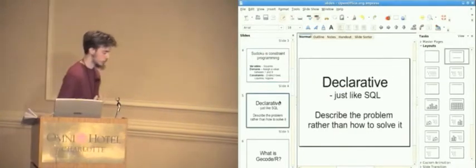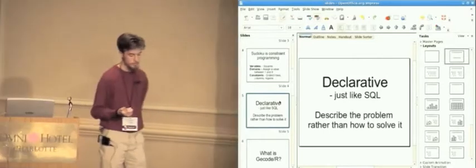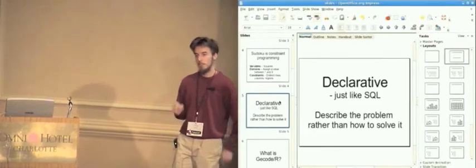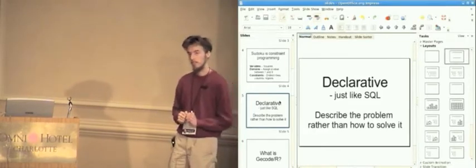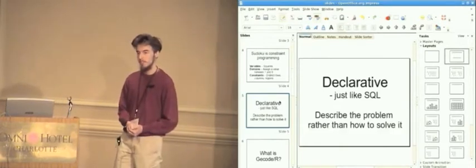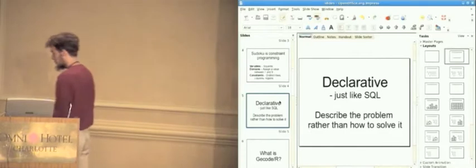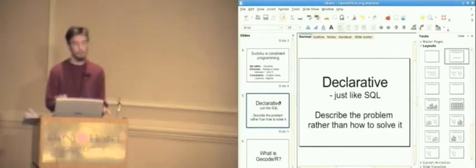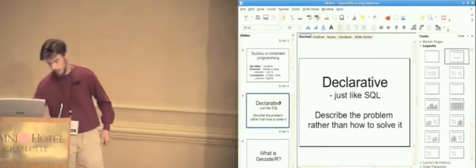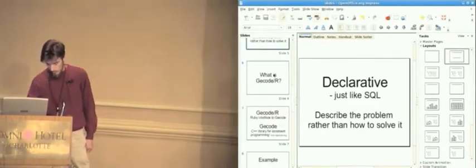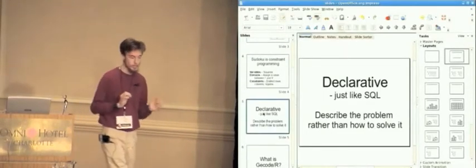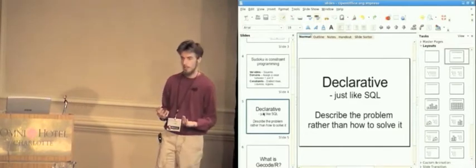And an important point of constraint programming is that it's declarative. So all you do when you use constraint programming is to define the problem, and then you hand the problem over to a solver, which then solves the problem. In the case of Sudoku, you would describe the problem by giving the variables, the domain, and the constraints, seen in the last slide. Then just hand it over to a constraint solver, which in this case is done with Geocode R.